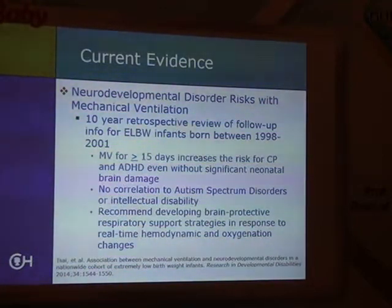And that's not something that we learned in respiratory school. I'm not sure if that's something that you're teaching here in medical school, but as Brian said, we have a hard time when we're thinking about lung diseases and ventilation to get outside of the lung and think about the rest of the body, and particularly the brain. Mostly in response to some real-time hemodynamic and oxygenation changes. And unfortunately, the velocity changes in the brain and some of the other things that we had mentioned in some of the earlier studies, we can't see in real time. That's not on the monitor. It's not a vital sign that we look at, but maybe we should be.